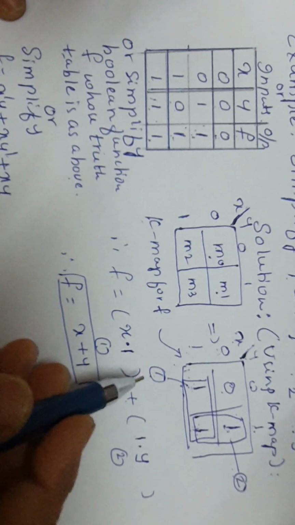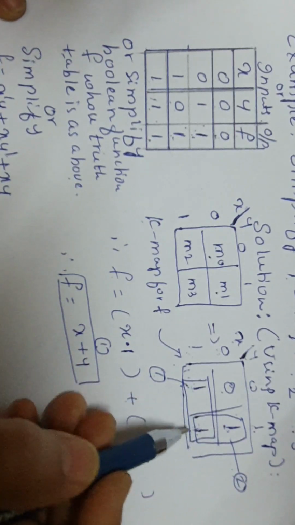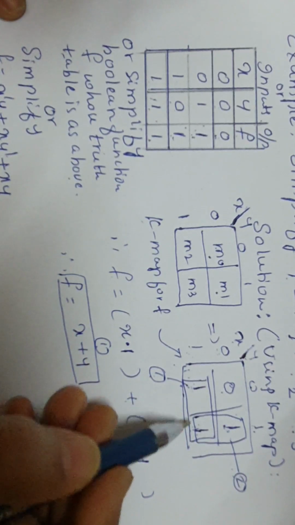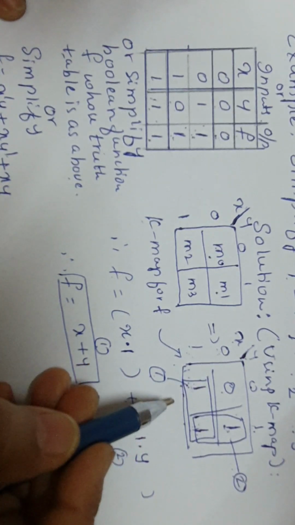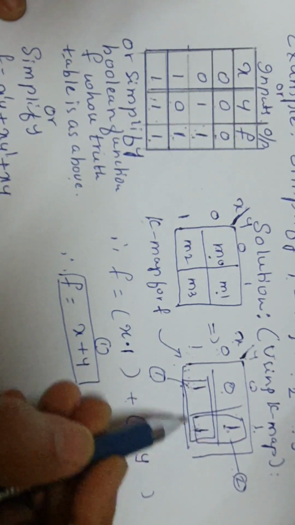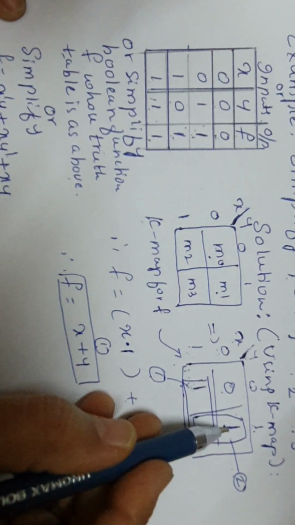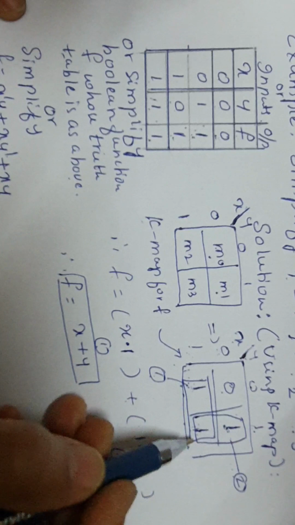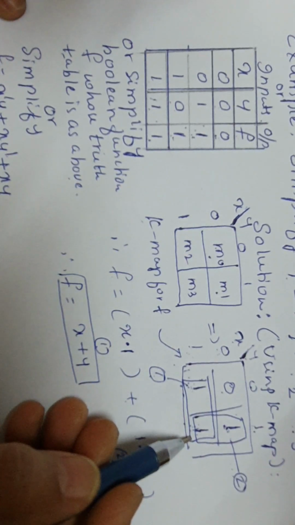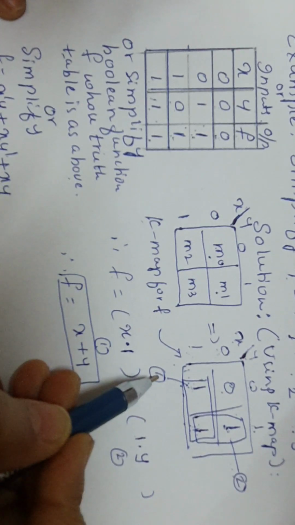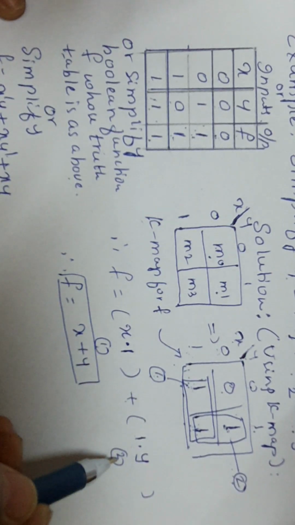Okay. Now to revise, two groups we had made of rectangular shape. Diagonal shape is not allowed. Either square or rectangles can be drawn. So when we had drawn one group, two ones were covered. To cover this third one, we had drawn one more rectangular shape group. Now one group is formed, second group is formed. Hence there will be two terms.